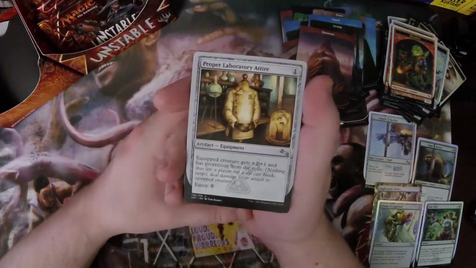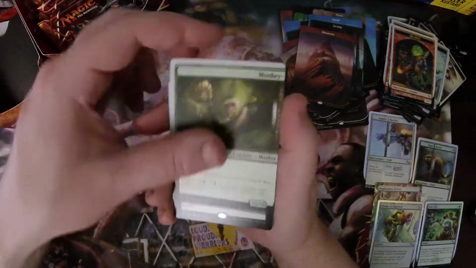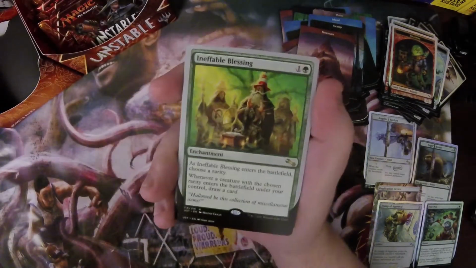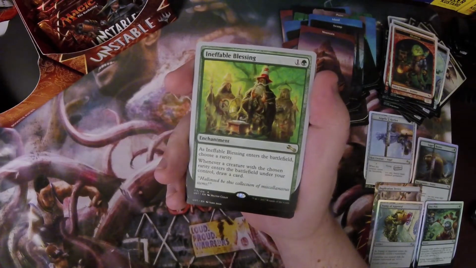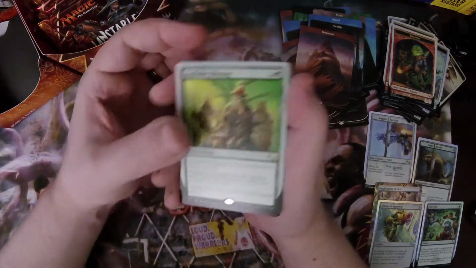We have a Proper Laboratory Attire, Kindly Cognition, Monkey, and Ineffable Blessing. For 1 in green. When it enters the battlefield, you choose a rarity. Whenever a creature with the chosen rarity enters the battlefield under your control, draw a card. That's pretty powerful.